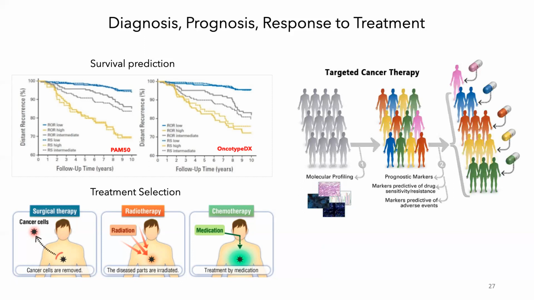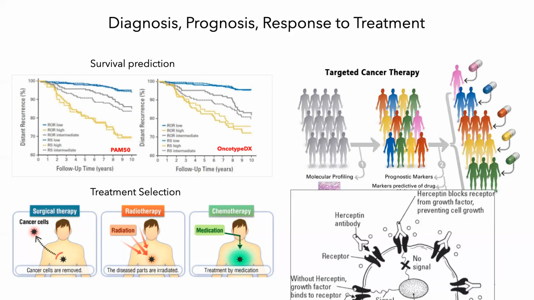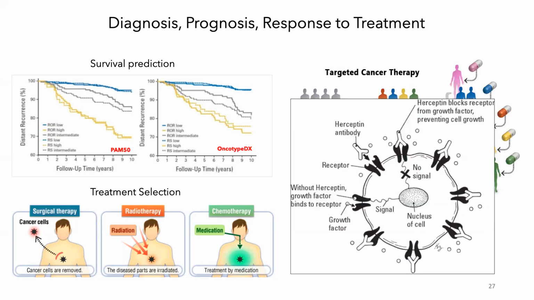Another type of treatment is targeted cancer therapy. A good example of targeted cancer therapy is Herceptin. Herceptin is a drug that targets the HER2 receptor. The HER2 receptor is a signaling pathway that signals for the cell to replicate, and if you block that receptor with Herceptin, it stops that uncontrolled proliferation, which is a signature of cancer. So if we think of the same idea, now we know that the expression of a specific gene leads to appearance or proliferation of these receptors. We can block those receptors. So if we find that this receptor is amplified, we can then select a targeted treatment to stop that process. This is just one example. There are multiple examples now like that.